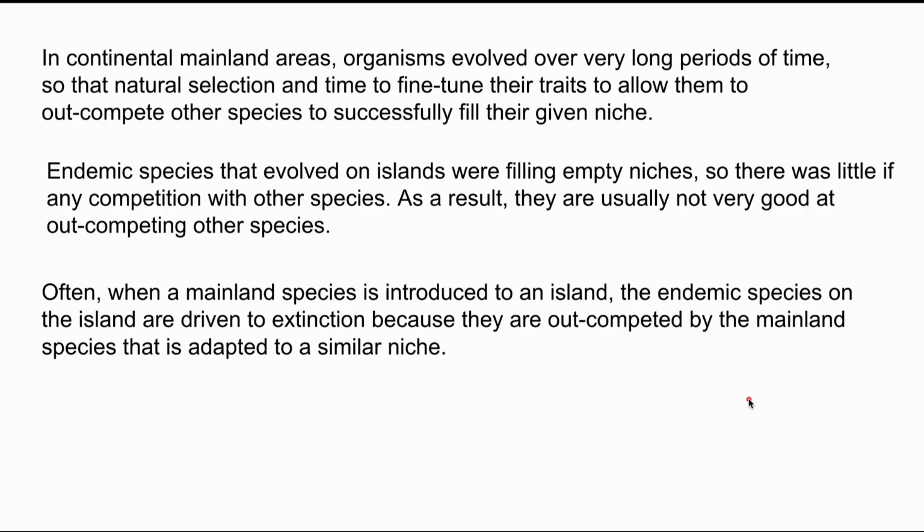But one thing we find that's unfortunate is that organisms that evolved in continental mainland areas tend to have a long time in which to evolve, and they have a lot of competition. So as a result, they're basically fine-tuned to being very good at filling a particular niche. And that's because there's been a lot of competition pressure on them to make them so. But endemic species, on the other hand, evolved on an island that was essentially empty. Like, these niches were not filled. There wasn't competition to fill them.